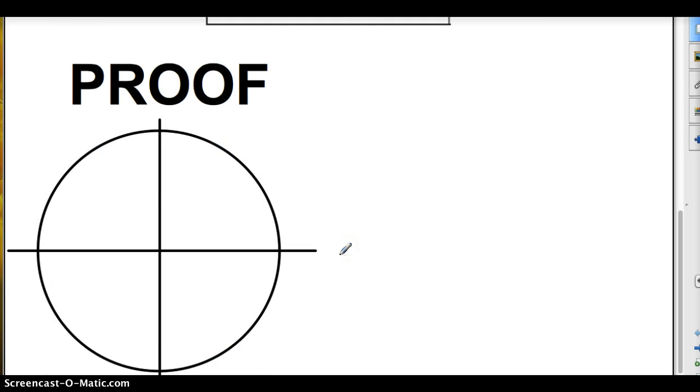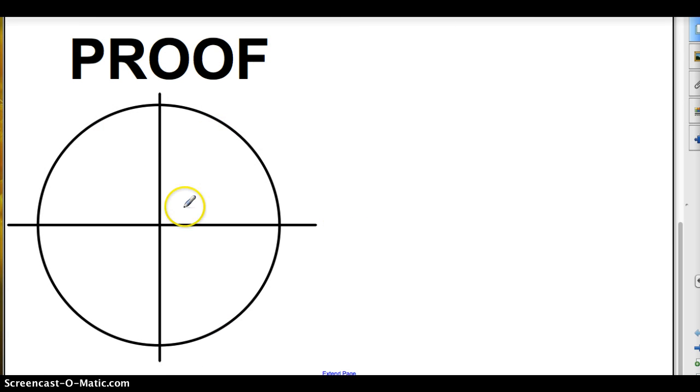Don't believe me? Check out this proof. Come down over here. Yup, here it goes. If you remember, let's say I draw a line in the unit circle. This is a unit circle. And if you remember, all the radiuses in the unit circle equal to what? Right, the radius is always equal to 1 in a unit circle. And we also remember this: the sine value is always equal to your y value, and your cosine value is always equal to your x value on the circumference of the circle.